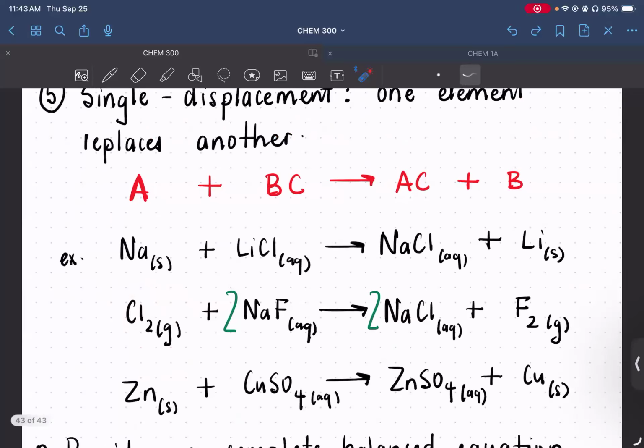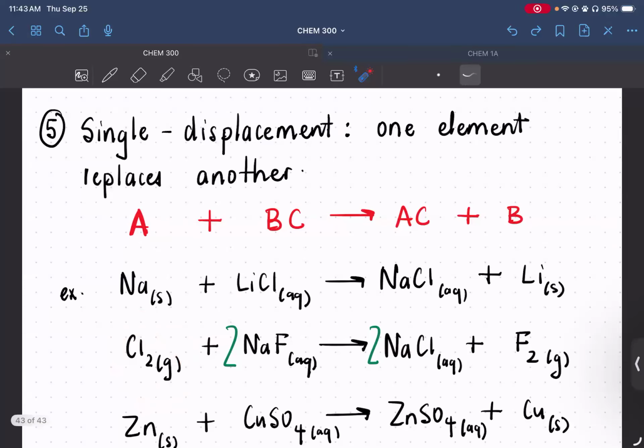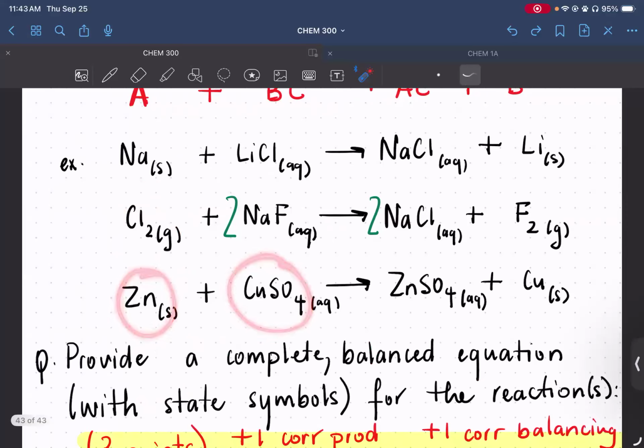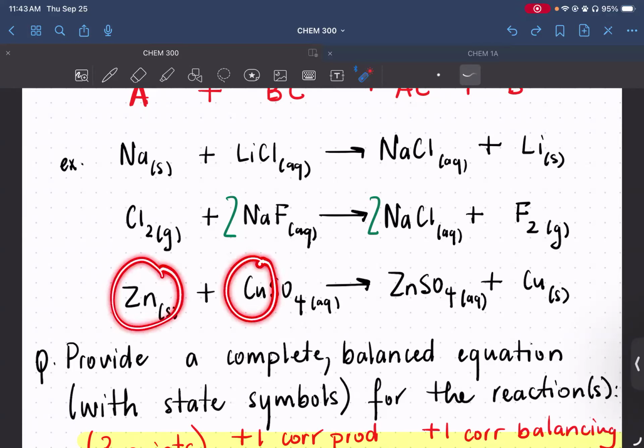We also had situations where we dealt with a transition metal, such as zinc added to copper sulfate. Like replaces like, so zinc replaces copper. And we end up with zinc sulfate and copper. But the thing about transition metals is that we cannot just look at the periodic table to identify its charge. There has to be some information given to us to help us. Since zinc replaces copper, presumably it also takes on its charge. The copper we know is 2+, so the zinc will also become 2+.